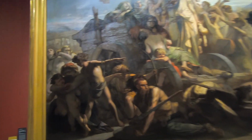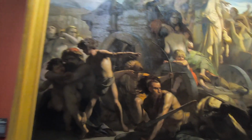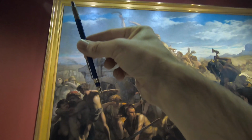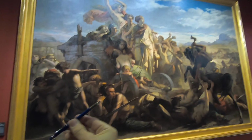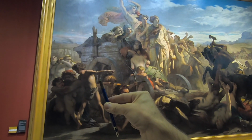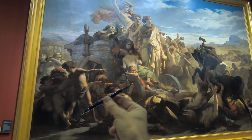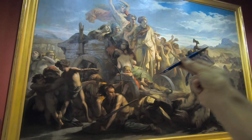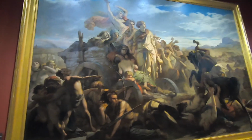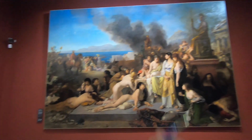You got to put a little thought into it, but if you're paralleling diagonals like this kid's leg, that might be paralleling the reciprocal diagonal. If this is the dominant diagonal and then the reciprocal diagonal meets it at 90 degrees, that might be locking right into the Baroque diagonal here. But you can see how it's kind of creating a movement up that way. Then we definitely have a movement going up that way. Also, forgot to show you the triangular enclosure here.